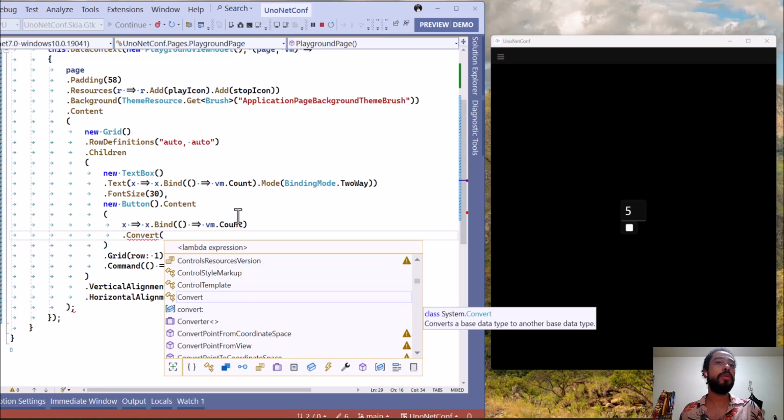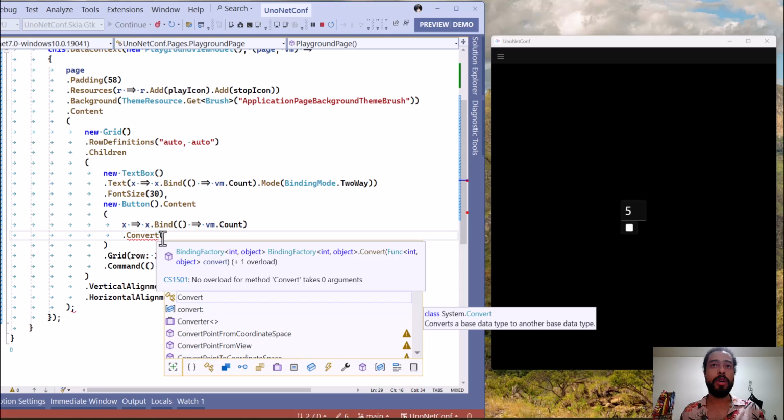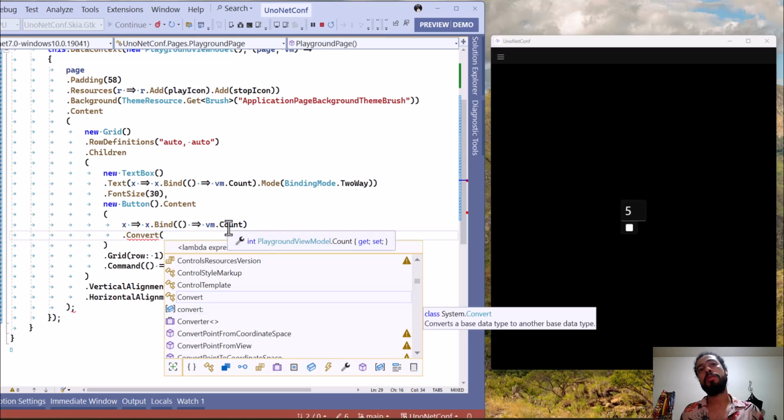In this particular case, an integer value is the input parameter because the binding is tied to an integer property. Since this is strongly typed and we already know that it is binding to an integer property, that information will flow all the way down to the other helper methods there.